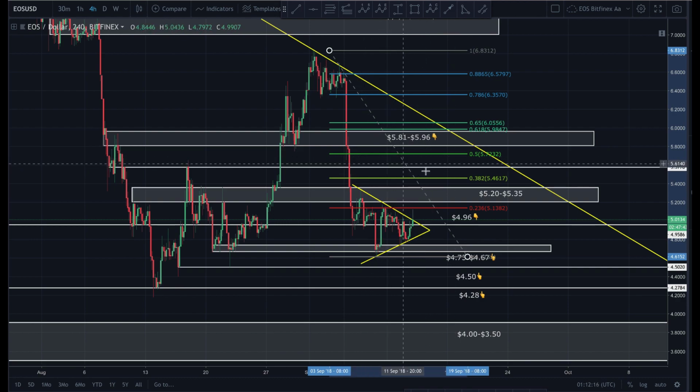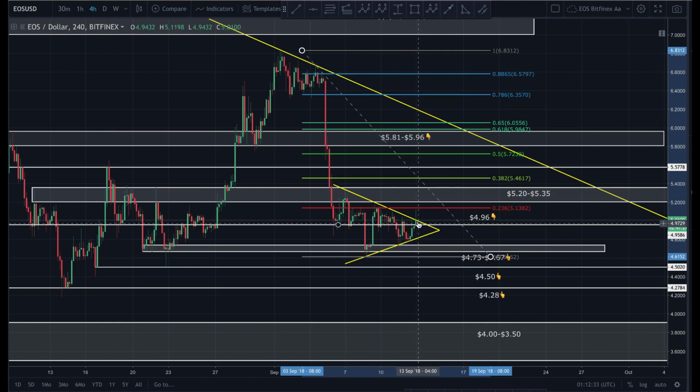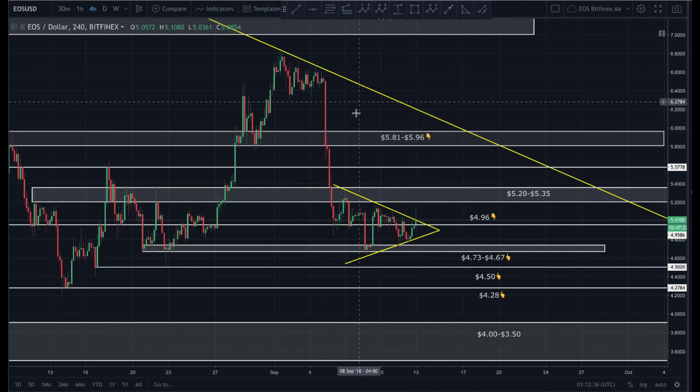And at that point, guys, it either is going to get rejected back down, possibly start bouncing off this area between 5.35. Hopefully, support or what was resistance would act as support, and we can start consolidating in a new zone. That's going to be a very bullish indication if that does end up happening, guys. To the downside, of course, we're always watching out for a possible fake. A bull trap, trapping people high, while the market makers take the price right back down. So we're going to keep an eye out for that right now. But as I said, EOS still does look like it wants to break out.